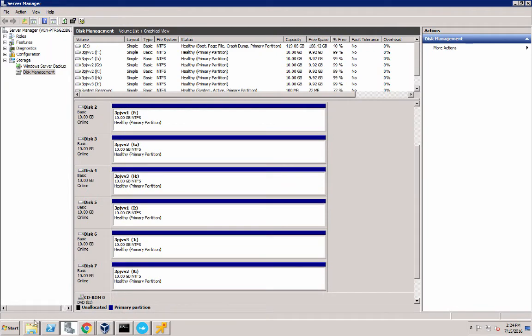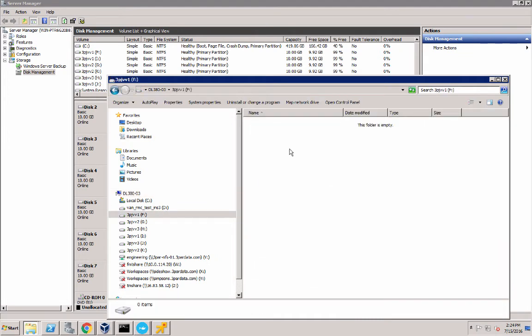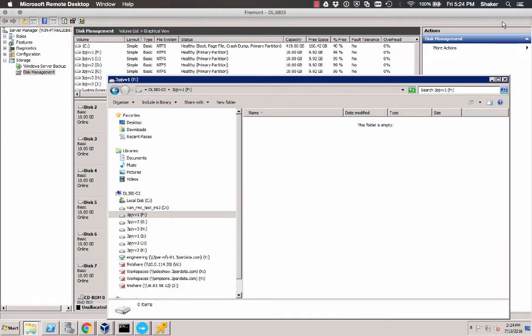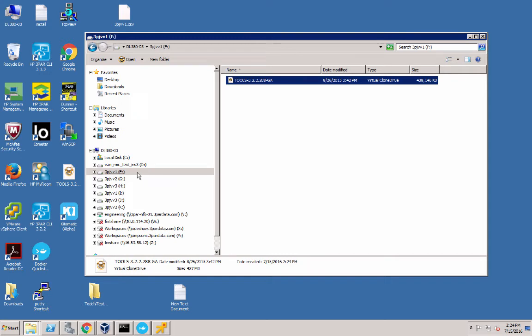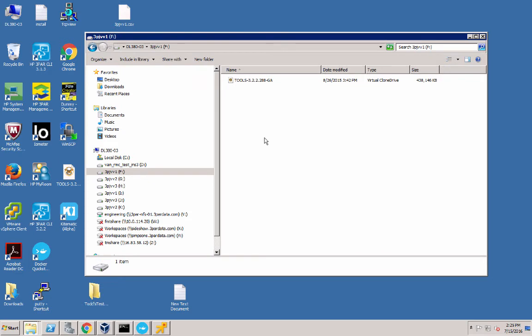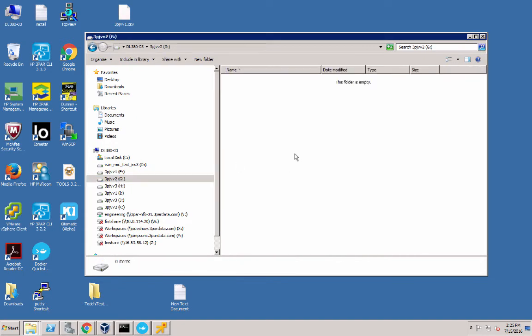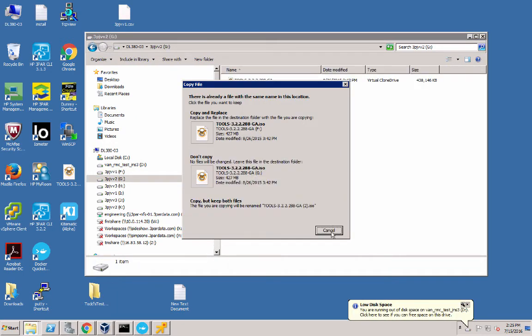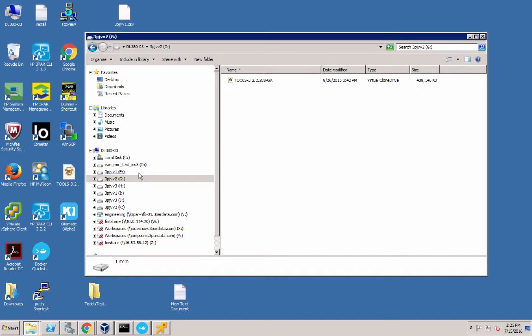Let's put some data in those. So we'll do, here, and we'll go to F, and let's just copy some stuff in there. Tools, sure. Copy, do it again. Okay, then G. That's fine. I'm just putting some stuff in the primary copies here.